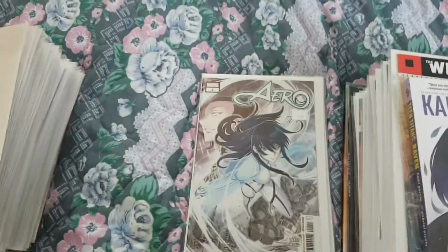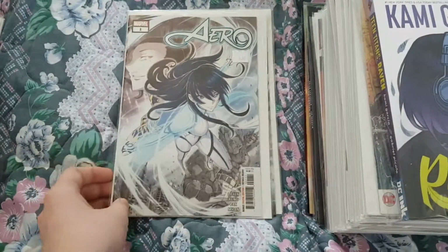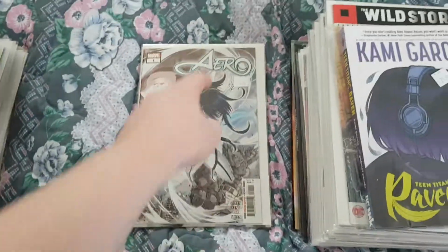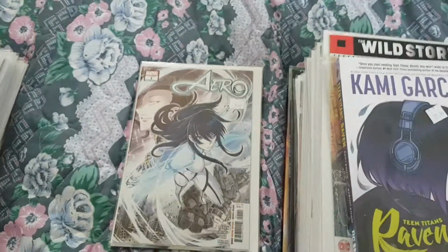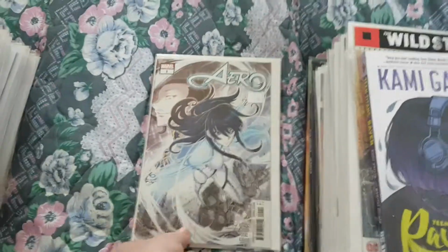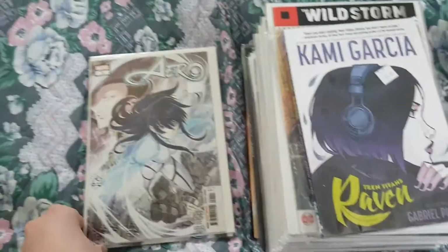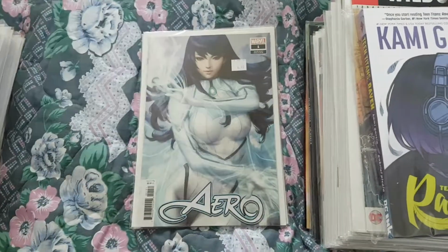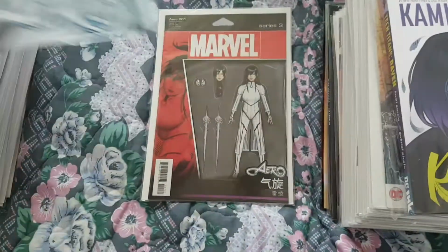Oh, War of the Realms didn't finish it off. I actually forgot that Aero number 1 finishes the Marvel stack off. This came out 2 weeks ago, first week of this month, even though the date's wrong on the sticker, but you can't see it anyway from here. So I'm picking up this and Swordmaster because they're tied in with the New Agents of Atlas stuff and they're hot right now. And I'm interested, and it looks like it's gonna be good. This one at least. The first way from the original creators actually looks better than the new one, but yeah, we'll see. Got the regular cover. Got the beautiful Archer variant. The regular cover is good too, but this Archer variant, holy shit, it's great.